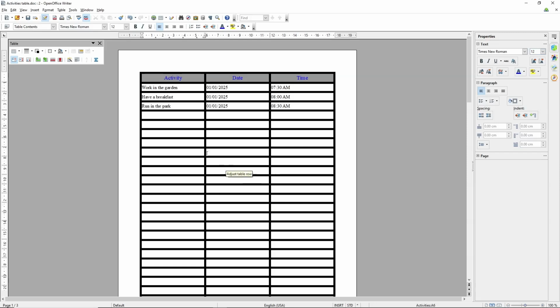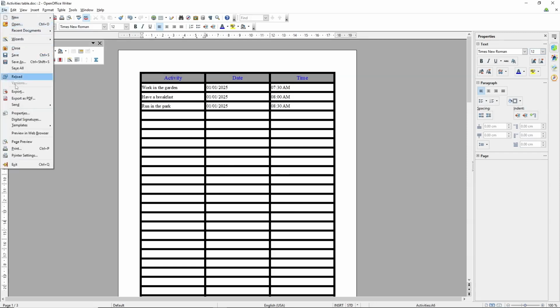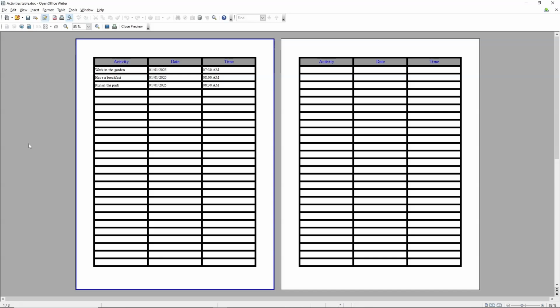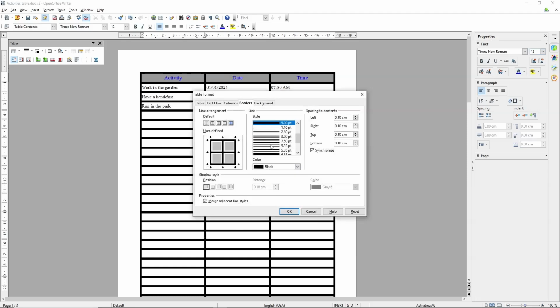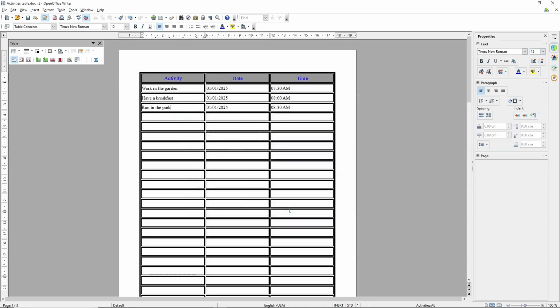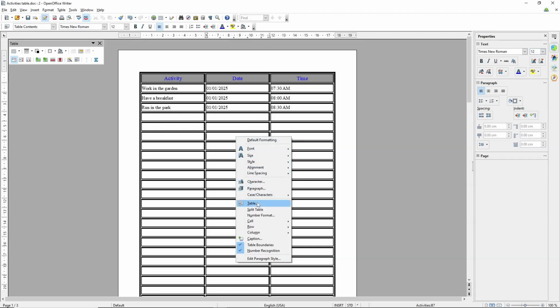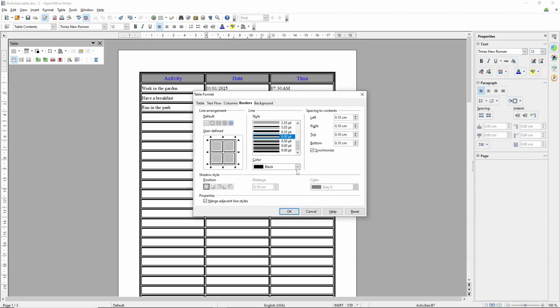You can change the line thickness. Also, the color of the lines can be changed.